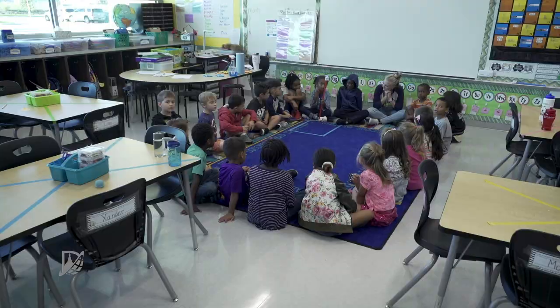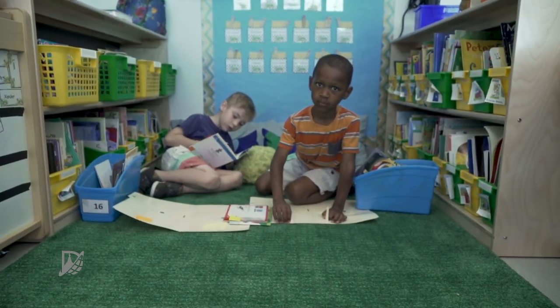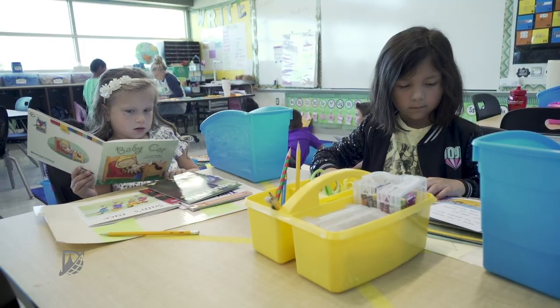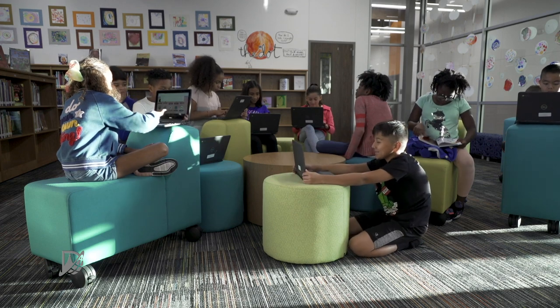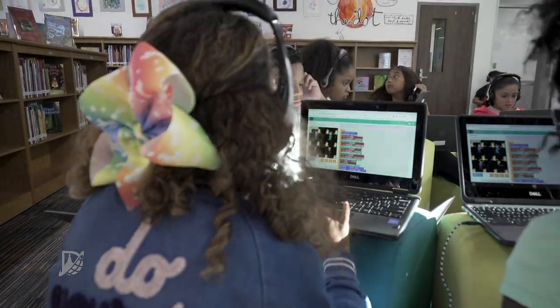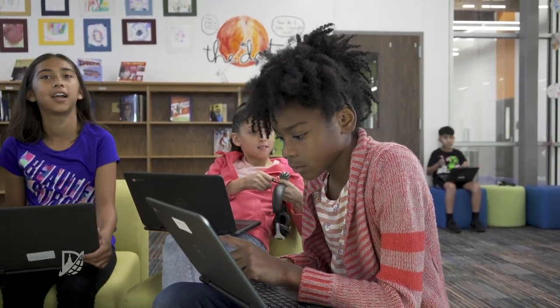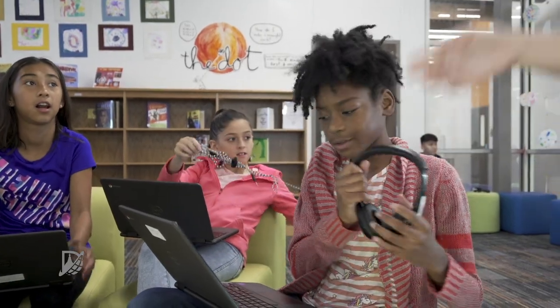But most importantly, the kids here have room to learn and grow and experience the type of firsts that will stay with them for a long time. Having this experience — being the first ones to have the Chromebooks and the first ones to have all this great technology — but also for the little ones, they learn it now and then they'll have that skill for the whole time in elementary school. It's something that will be a part of their learning for their whole journey.